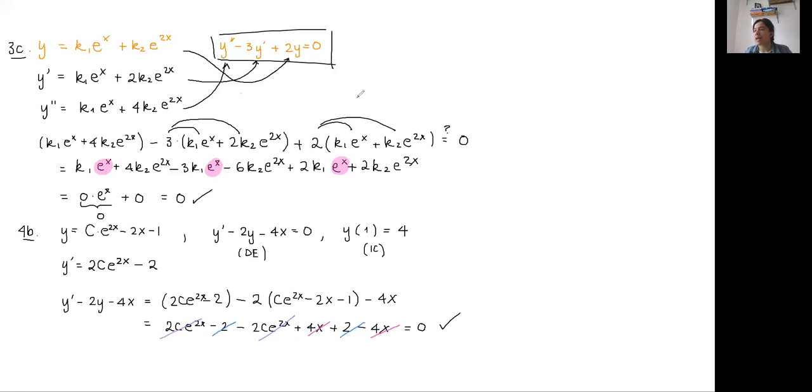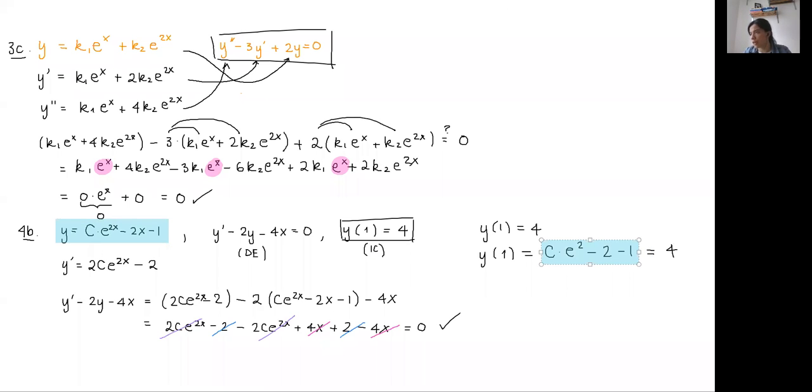Good. So that means if I actually want to find the particular solution, now I just have to verify that this initial condition is satisfied. So I'm going to force y of 1 to be equal to 4, which means that I'm going to plug in x equal to 1 into the expression, in which case I get c times e to the 2 minus 2 minus 1. I get that this is equal to 4, right? This is by plugging into the expression that I have for the function. So let me emphasize that a little bit. What I'm doing for this first part is to plug into the function that I know y has to look like.